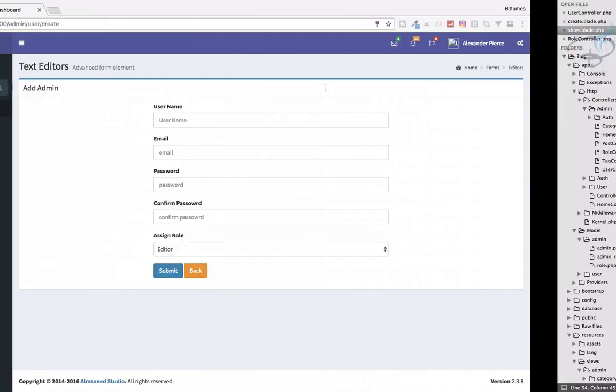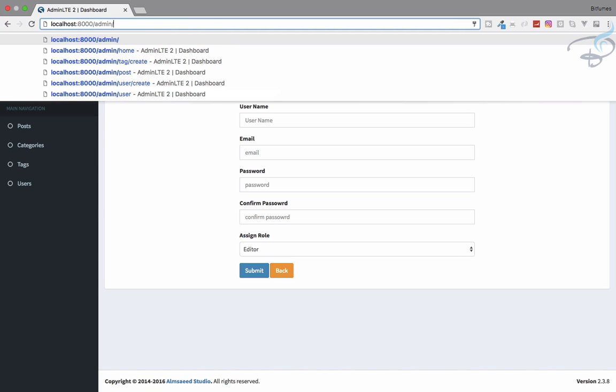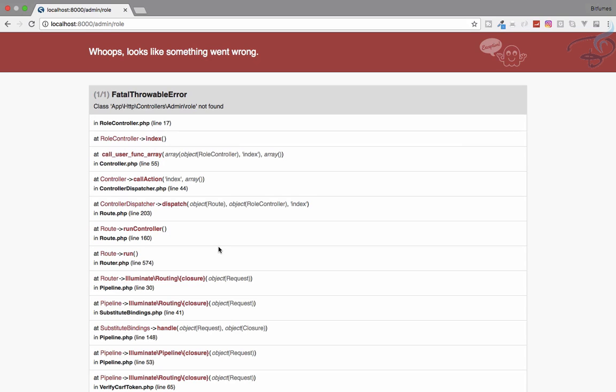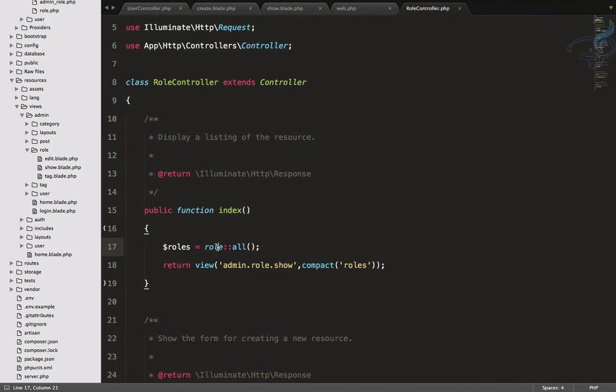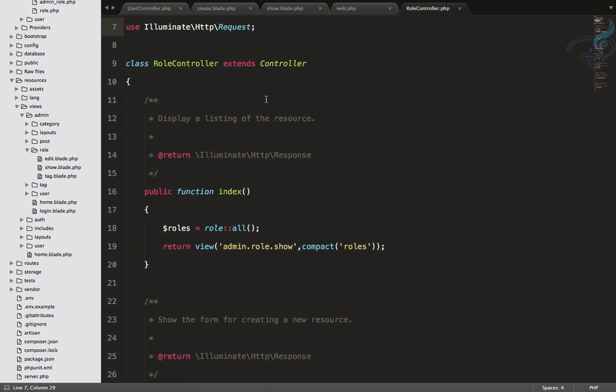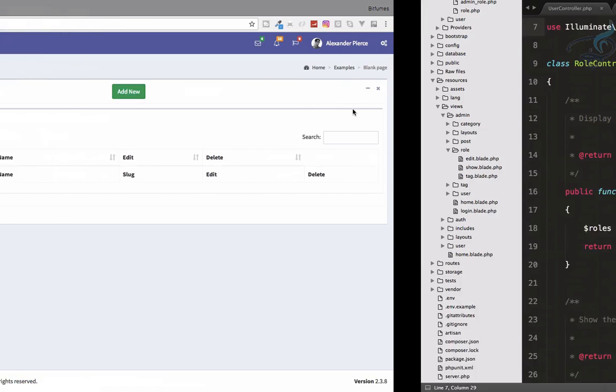Okay, so let's go here. I will say role, not roles, simple role. The problem is it's not getting that model, so let's include that model at the top. I will say find use, and yes, it's at the top, PHP Companion. And if you're not familiar, go and check out the Sublime series, link is in the description for that series. Okay, so go back, refresh, and yes, we don't have any role here, so we have to add the roles.